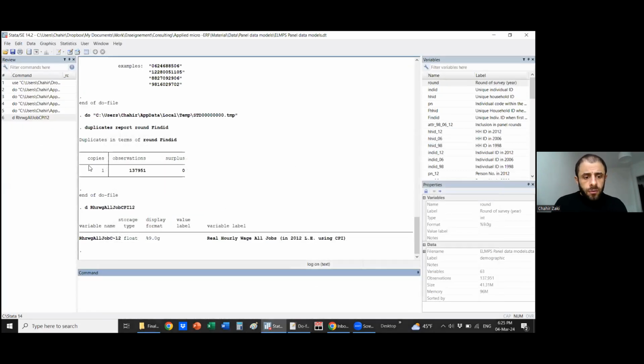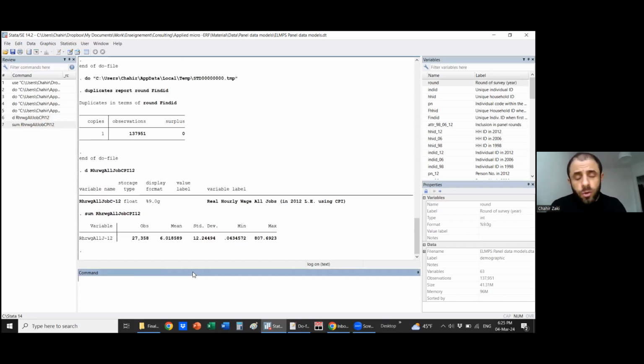So that's our variable. It's a float variable, which means that it's a numeric variable. That's the label, real hourly wage of all jobs, and that's the name of the variable, right? If I run summarize and then the name of the variable, we're going to get some descriptive statistics: the number of observations, the mean of the wage, the standard deviation, the minimum, and the maximum.